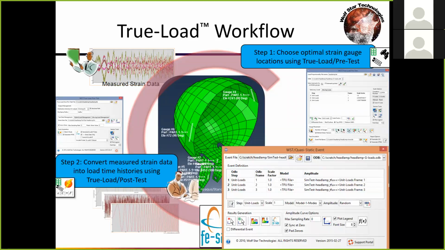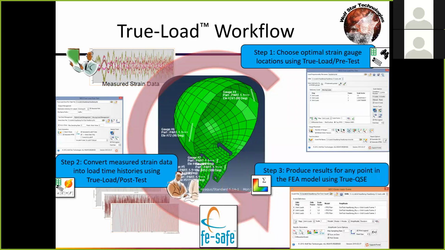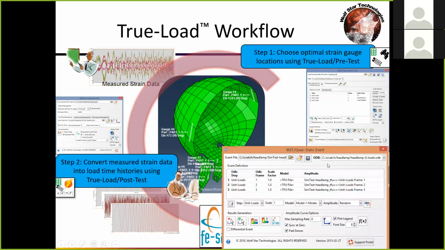Now, the whole point is, once you've gone through this, we want to do redesign. So now we can go back to the original model, we can poke holes in it, we can thicken things up, we can change the structure however you'd like to do it. And now all we have to do is solve for the same 3 unit load cases that we started off with. And then we go back to our QSE file and we just point to the new set of FEA results here. And then we'll see the response based on these loading functions from these unit loads being combined by these loading functions here. So this is a very, very efficient way to analyze very complex time-varying loading on your structure.